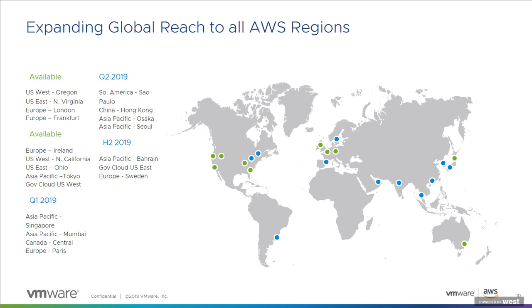So the global reach of VMware Cloud on AWS is expanding over time. Today the service is available across different regions inside US East, US West, all across Europe and Asia Pacific as well. And hopefully, as you can see in the slides, we're looking to expand the service around the world as soon as possible. So hopefully every single AWS region that opens, we will have the capabilities of VMC inside there as well.